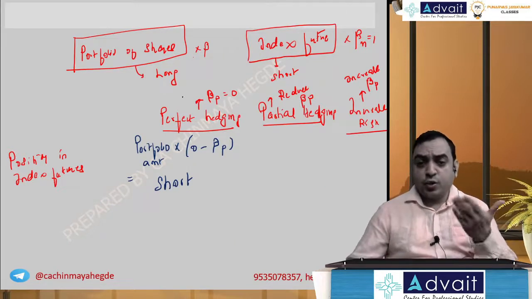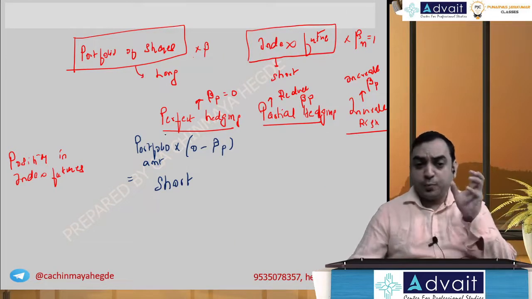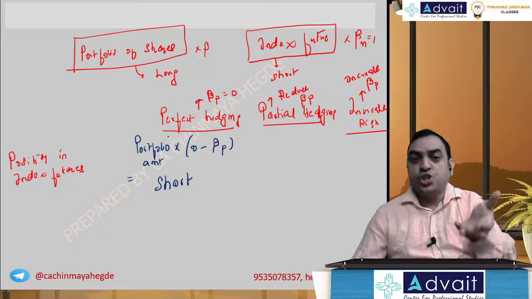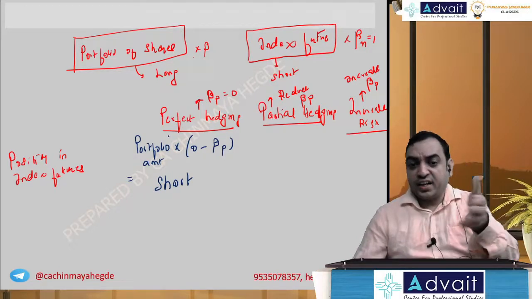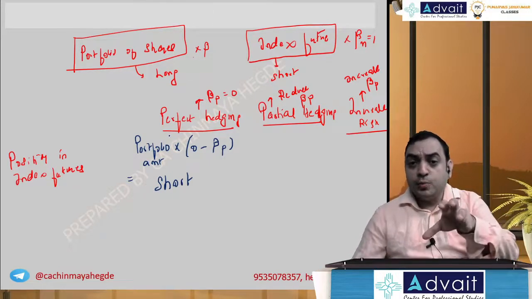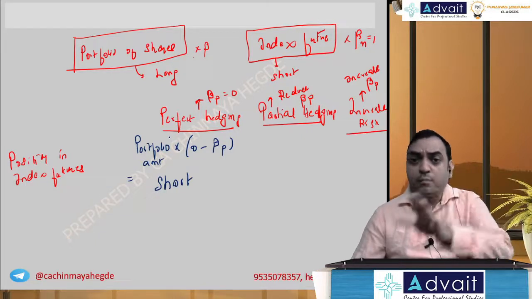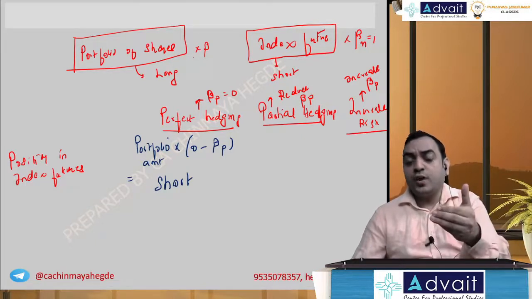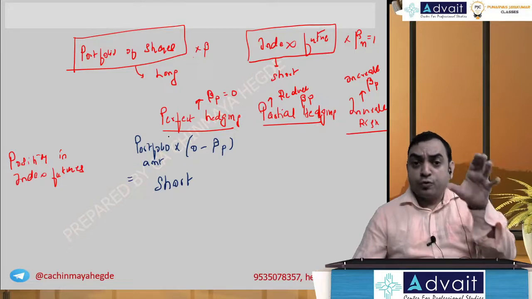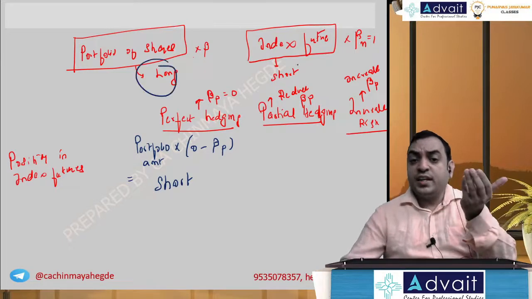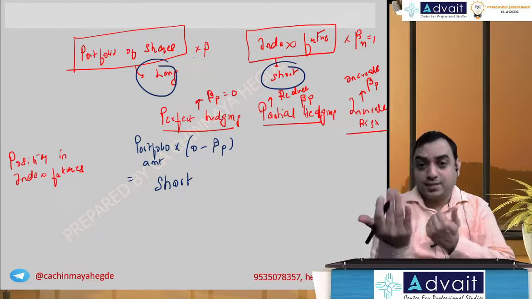So in fact, I don't have to do 0 minus beta. I just say portfolio amount into beta. I have to do short. The concept you understand. Why am I telling short? Numerically, for you to remember, plus means long, minus means short. Conceptually what I'm telling is, in the portfolio I take a long position, so in index futures I take a short position, opposites.